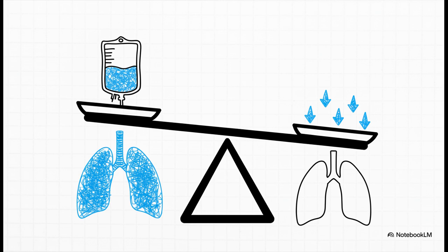Lastly, let's talk fluids. The lungs are super leaky, right? So every extra drop of fluid you give them risks just pouring into the lungs and making things worse. The big FACT trial showed that a conservative fluid strategy, where you aim for a neutral or even slightly negative balance, leads to more ventilator-free days. The goal is to keep the lungs as dry as you can without pushing the patient into shock.